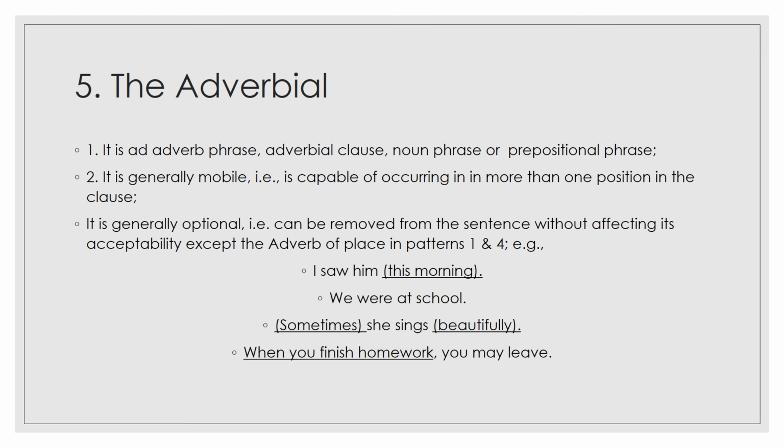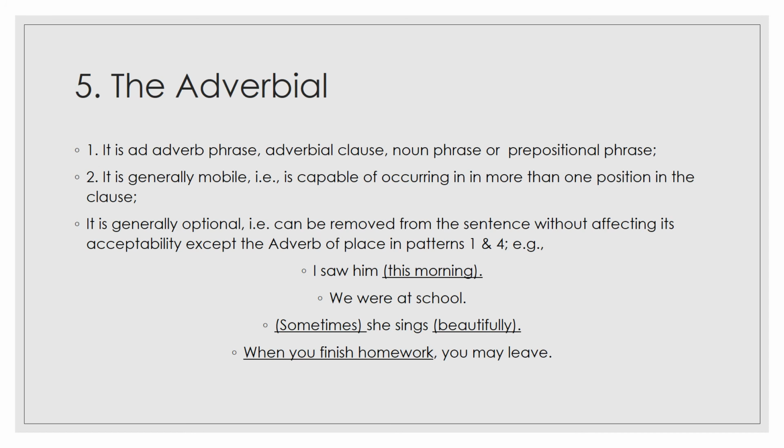For example, I saw him this morning. This morning is the adverbial here. It refers to time. It comes in the form of a noun phrase, and I put it here, as you see, between two brackets to say that it is an optional element, which means that I can delete it from the sentence without affecting the complete idea that I may have in the sentence. So I can say, I saw him, without this morning.